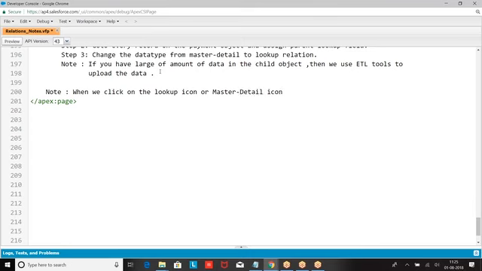Which fields of the record should be displayed in the pop-up window?